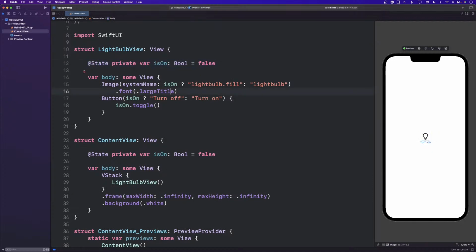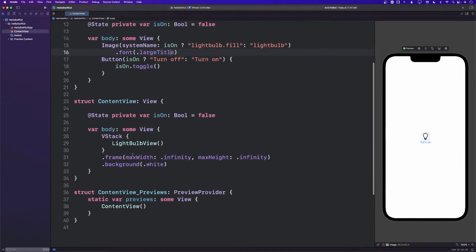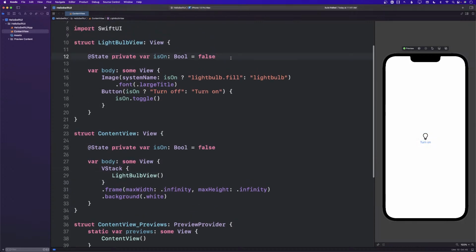You can see the state variable is private also, which you should keep private because nobody else should be able to get the state. It's a private state, local state. So now we're in a problem. We want to find out when the light bulb is turned on versus when the light bulb is turned off, because based on that, the content view likes to change the color from yellow to white and white to yellow. Now, one of the other things that was introduced in SwiftUI is the concept of something called binding.